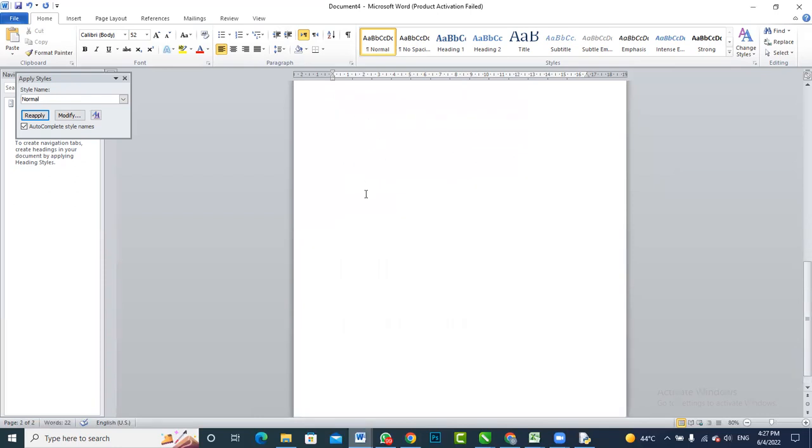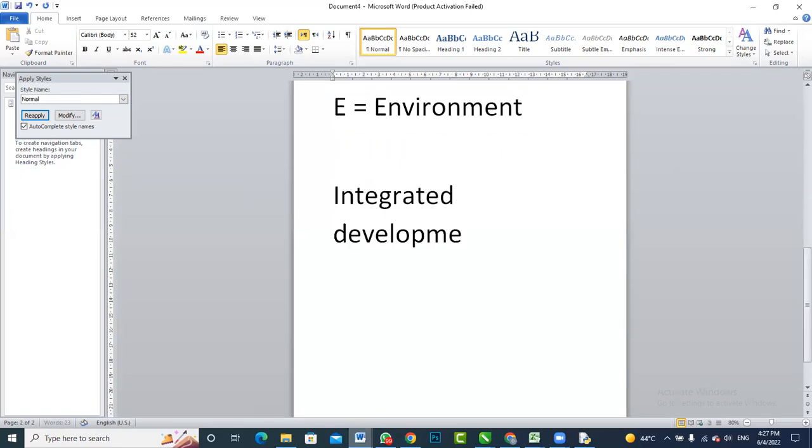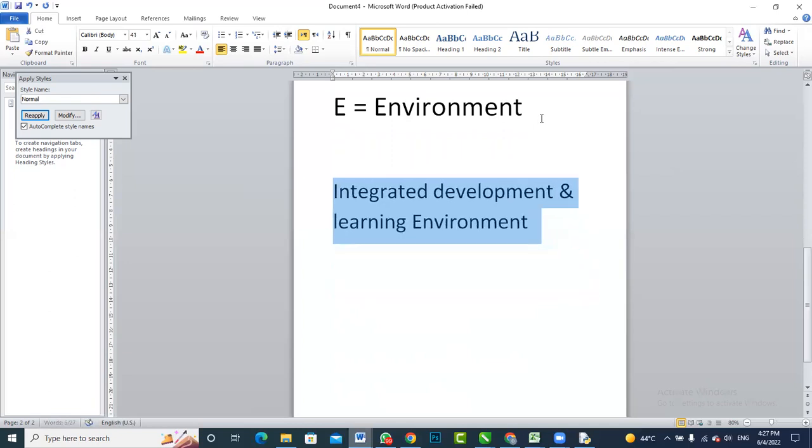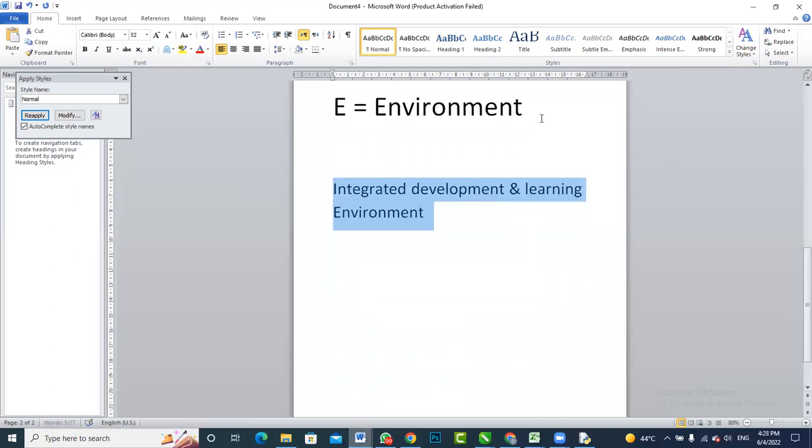So when I call it integrated development and learning environment, what would I mean from this whole word?